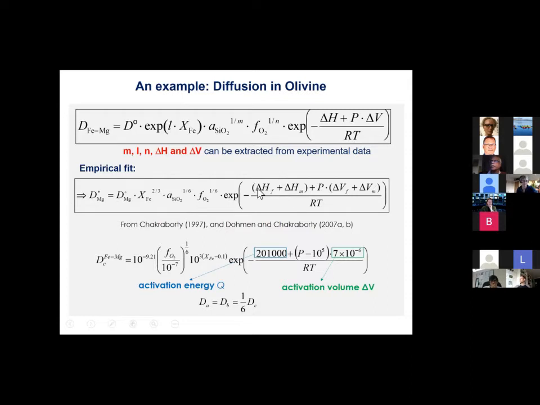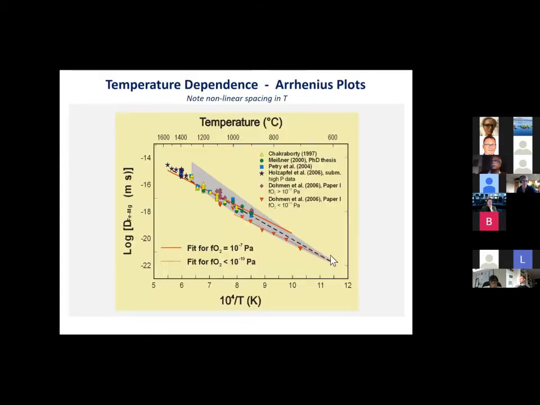And these things here are what I was talking about, the activation energy, but it is made up of different terms in there. And that value happens to be, for olivine, this number here. The pressure dependence similarly depends on different individual microscopic mechanisms, but the overall dependence is this number here. And if you plot all of them up on a temperature diagram, that's what it looks like.